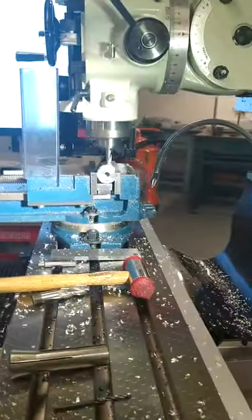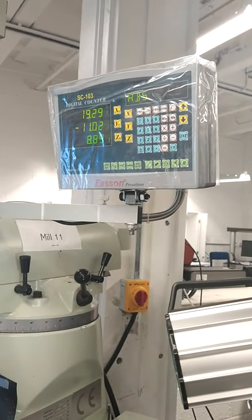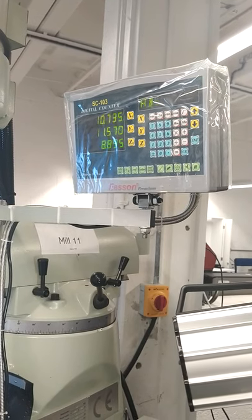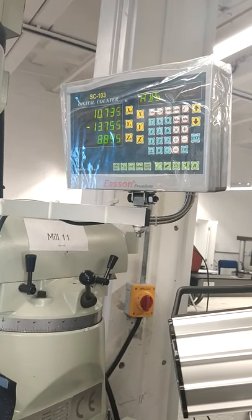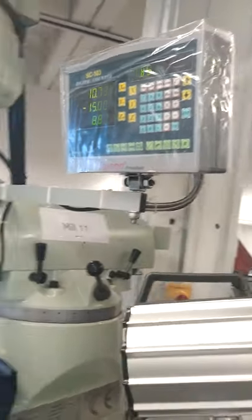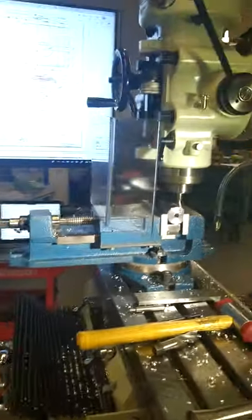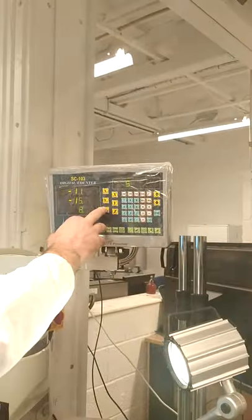And we're going to move into coordinate position, which is in Y15 to the center. So Y is going to be in 15 millimeters. And the X back out to the end. So we're in position. Now we're going to adjust and make this cut 4mm. So we've zeroed the knee dial. I'm also going to zero the Z axis.